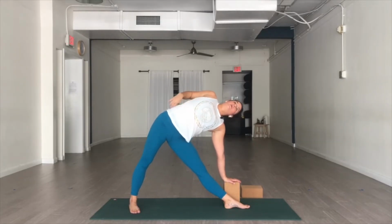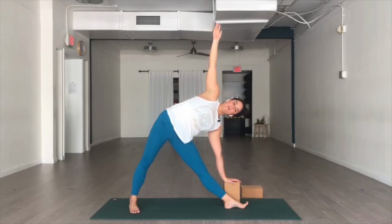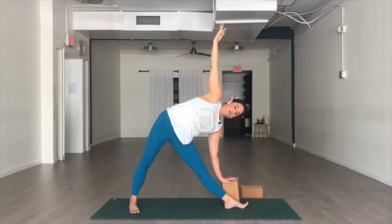Make sure you don't go into a back bend. Keep the tailbone slightly tucked under. Keep the lower belly pulled in. Good. Shoulders, check in with the shoulders. Keep the breath smooth. Good. Y'all look really good. Inhale, come up by pressing down.